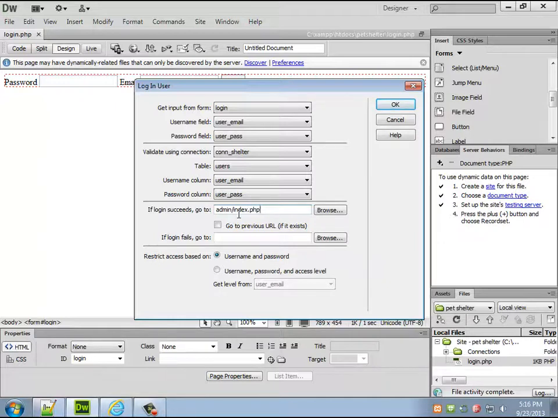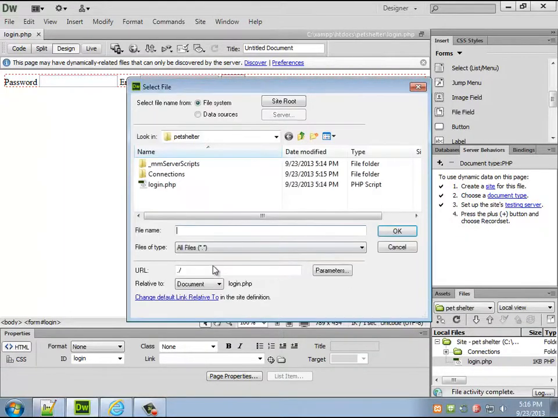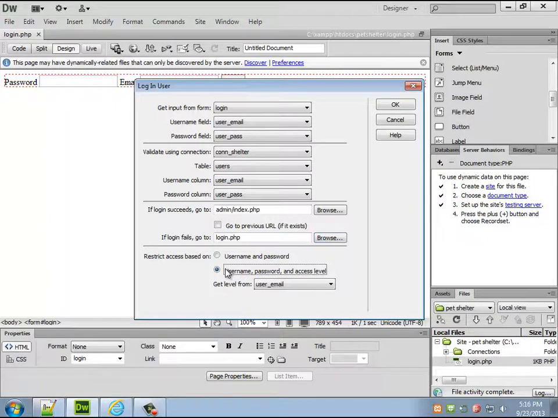If they're a regular user and they're not supposed to be an admin, the admin page is going to have the protection script on it that kicks them out. And we're going to have it kick them out to the regular minion pages where they can go edit stuff. If login fails, send them back to login.php. And here's the important part. You actually have to get their user level. So you get their username, their password, and their access level, and we created an entire column just for that. So it's a third variable in there that's either going to say user or admin. And click OK.